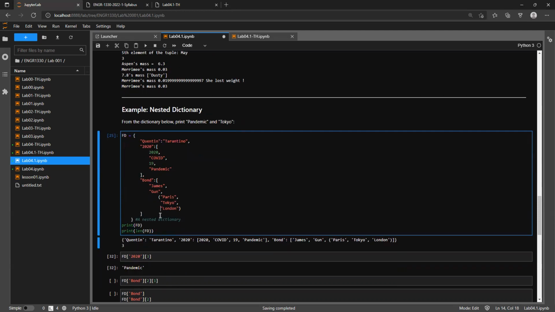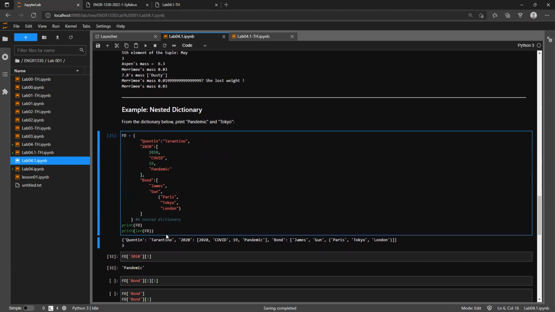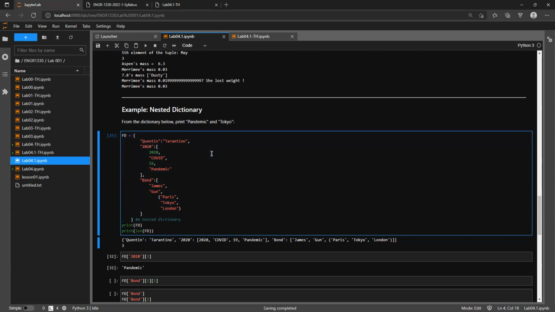This lets me more easily look at the dictionary structure. So what's my first key value pair? It's this. What's the key? It's that. What's the value? It's that. What's my second one? Well, here's the key and here's the value. How many values are there in my list? 4. Now here I have a key with a list that has 1, 2, 3 values. The third value itself is also a tuple. So that could get tricky, but I think this is a little easier to read. So you can use that or not use it at your own discretion.